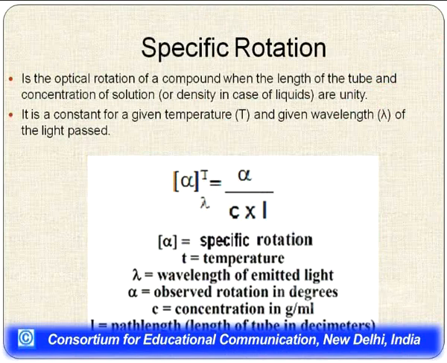So, we are fully acknowledging all the parameters, and it becomes a constant, certainly for a given temperature and wavelength. Also, in certain instruments there are different lengths of the polarimeter tube, which we saw in the previous slide. The polarimeter tube length is also here as a denominator, so that this parameter is again nullified and we get an overall constant value for alpha in square brackets, which is called the specific rotation. But you should note that this specific rotation is for a given temperature and wavelength.